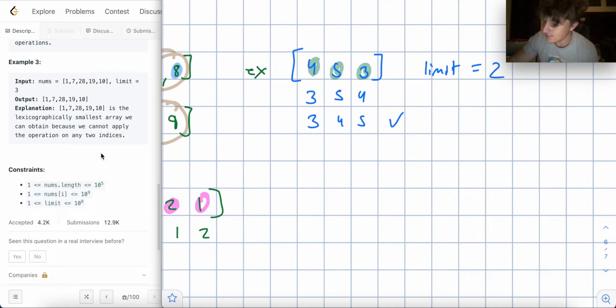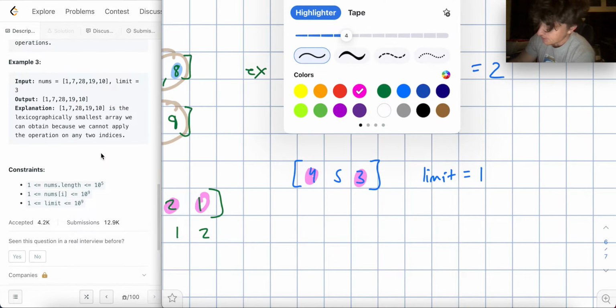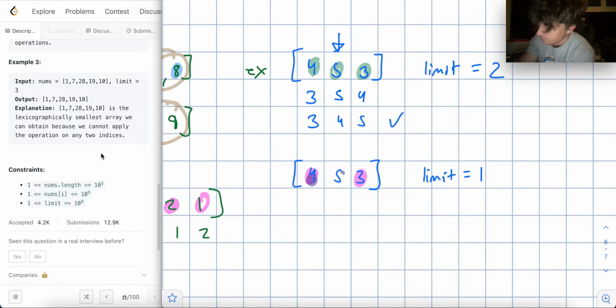And even further than that, what if the difference here was 1? Okay, so let's say the same problem here, but the distance is 1. Well, now we have a different situation because 5 and 3 can't directly switch with each other, right? 3 and 4 can, and 4 and 5 can, okay? But what you'll notice is it doesn't really change anything, because all I have to do is switch this guy here, and then that'll be 5 here, but then I can just switch 5 with 4 here.